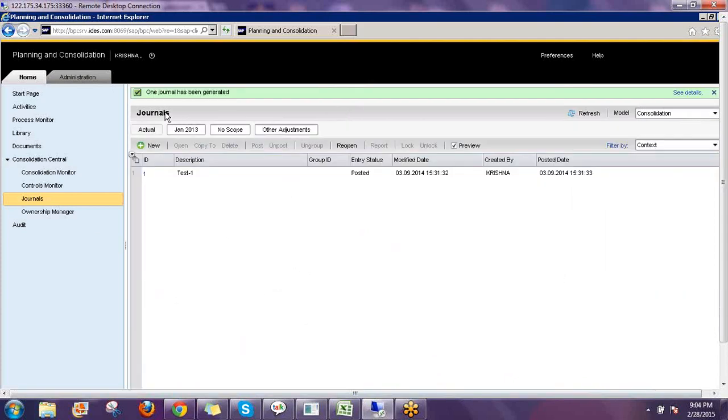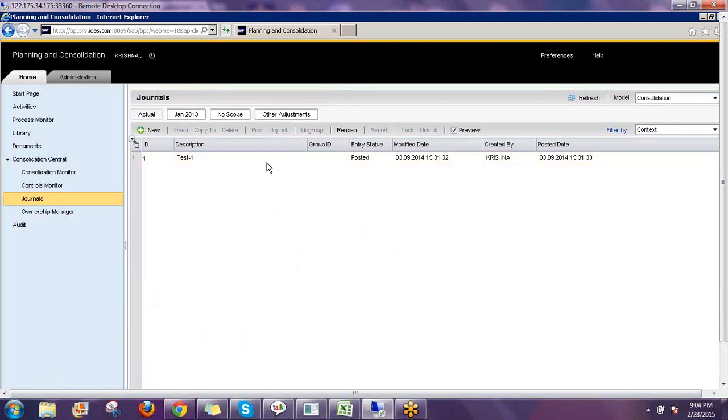Now the system has copied one journal, but it is not displaying the copied journal. Why? Because we selected these as header items, so only information related to these header items will be displayed here, because here we are saying filter by context.